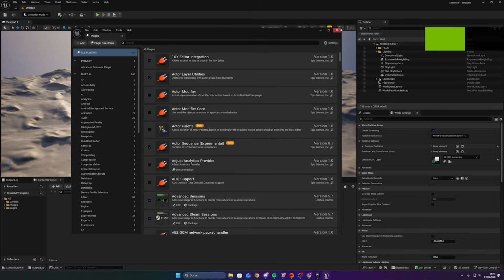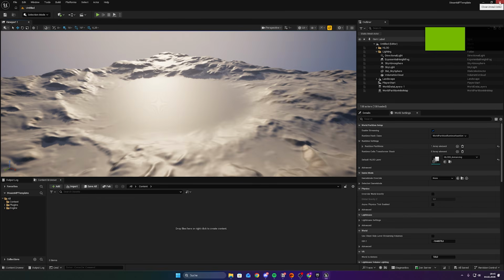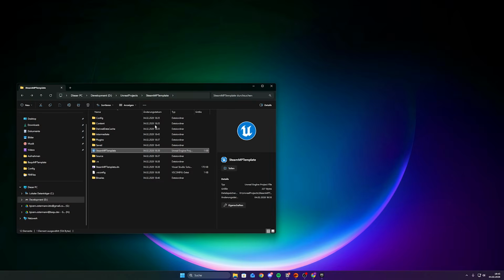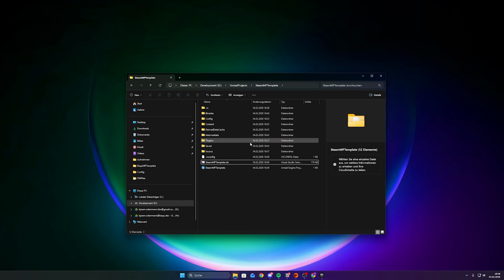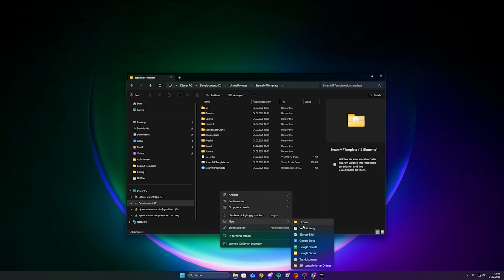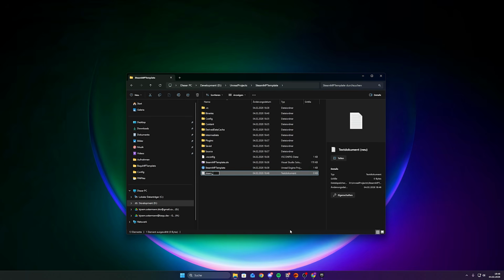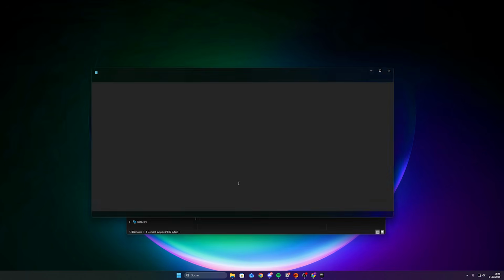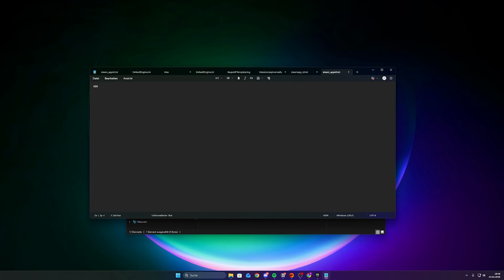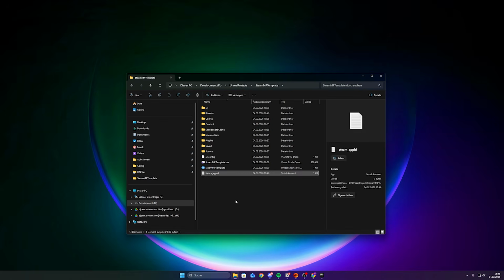Perfect. And once that is done, you can go ahead and close the project again and head back into the project folder. The folder is now going to look like that, and what we are going to do now is add a new text file which will be called SteamAppId. It's very important that the name's right, and then we're going to open it up. Going to type in 480. If you already have your own Steam Developer ID, you can put it into here, but if not, we can use 480 for the public Steam Developer ID. Then going to hit save.